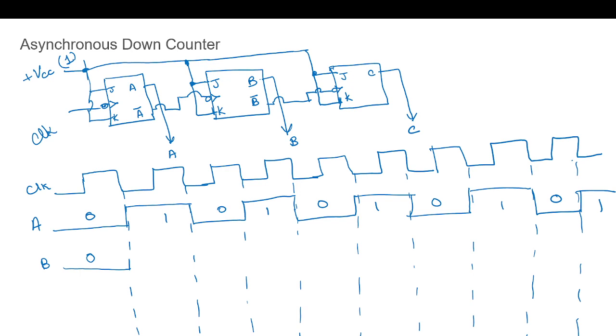Next, the clock is alternative A. So instead of this edge, now we will see the effect in these edges. A bar and this and this will cancel. So it is working in negative edge of A complement. So positive edge of A, it will toggle. Positive edge of A, toggle. Again a positive edge.